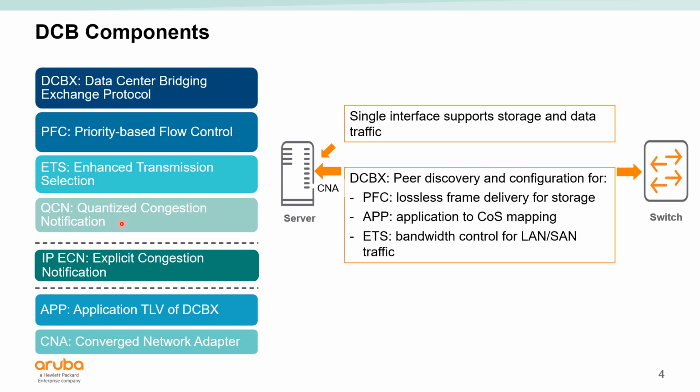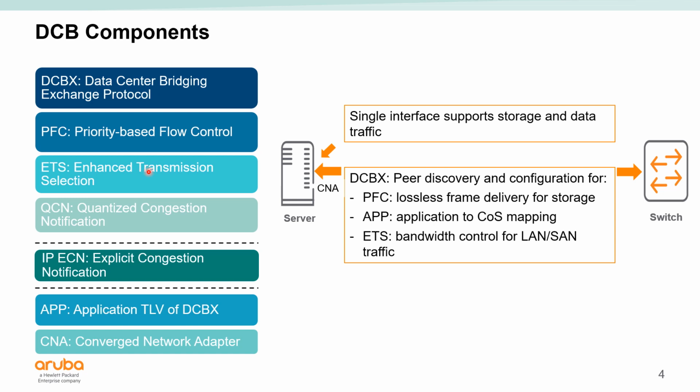I'll start with that one, saying that this is a layer 2 only protocol. It's a congestion notification protocol that, when congestion occurs on the network, informs the initiators and targets that there's congestion, and the initiator and target will throttle back traffic. But it only works at layer 2, and so it's very rarely used. I've actually never seen it used. The three main protocols that we use when we're talking about DCB protocols within the data center are DCBX, PFC, and ETS.